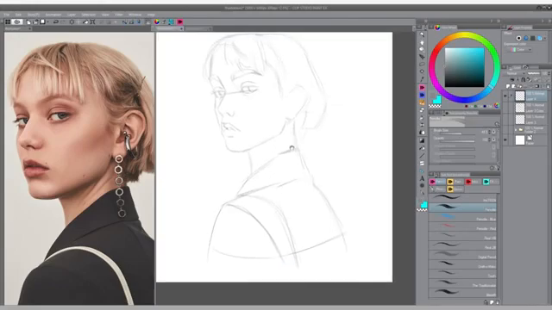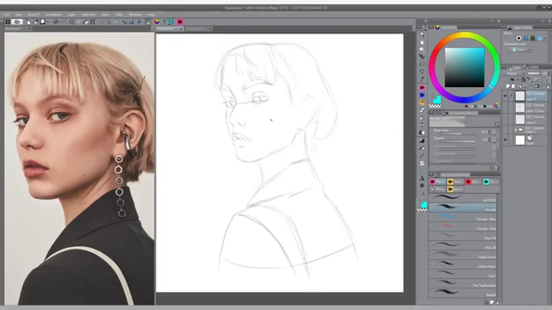So this is the way I like to work when I'm working on personal pieces. I like to start with the eyes initially and then just work my way around it. And as you saw, it's much quicker. It only took me like 5 minutes compared to the other method, which took me like 20 minutes just to set up my guidelines. But again, I believe the other one is more accurate, but it definitely takes a whole lot more time.